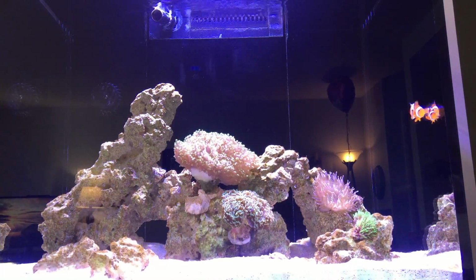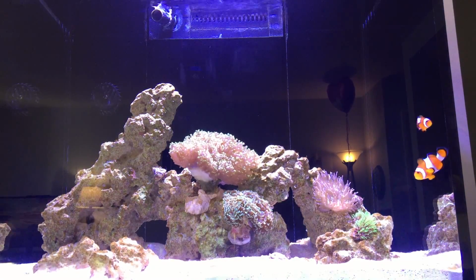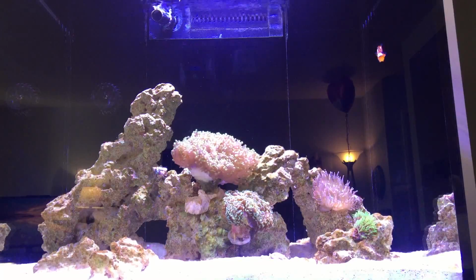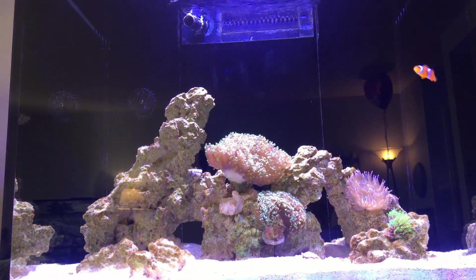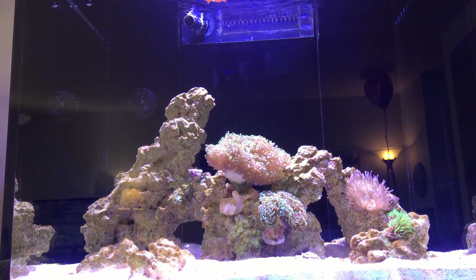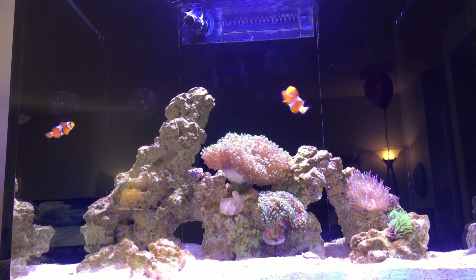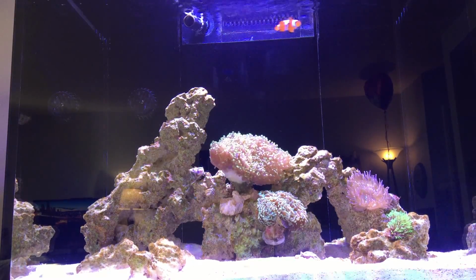Overall, let me just say that if you want an extremely high quality built stand and tank, but you want the ability to customize with your own equipment, I couldn't give the Sea Reefer a higher review. Overall, it's fantastic. From the quality of the glass to the seam work, it looks great. The open top's fantastic. A lot of the negative I do have to say is really just having to do with the size.